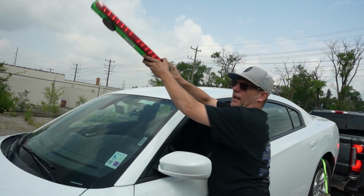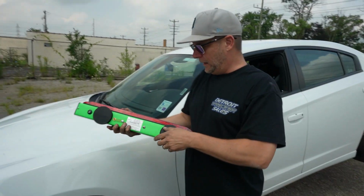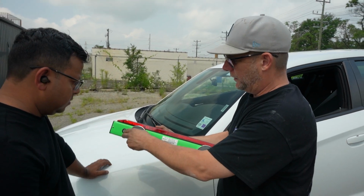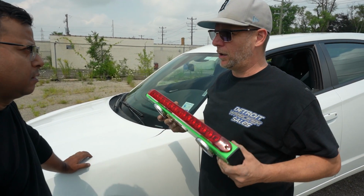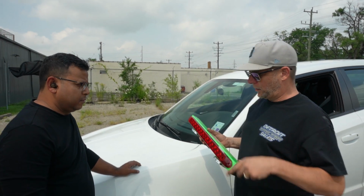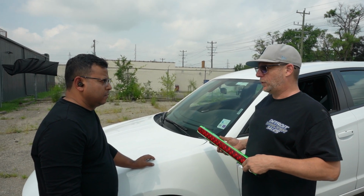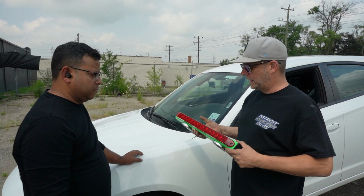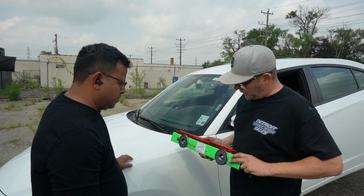Quick lesson on Towmate tow lights. One of the great things about Towmate is they tell you, first of all, there's a lifetime warranty on all electronics. So if something electronic goes within this light, there's a lifetime warranty. There's not a lifetime warranty on the battery. I think that has a year or two warranty. But people don't know this.